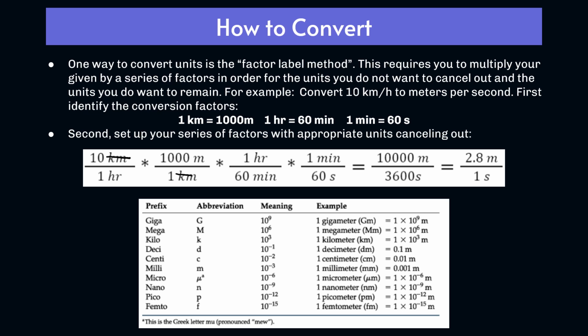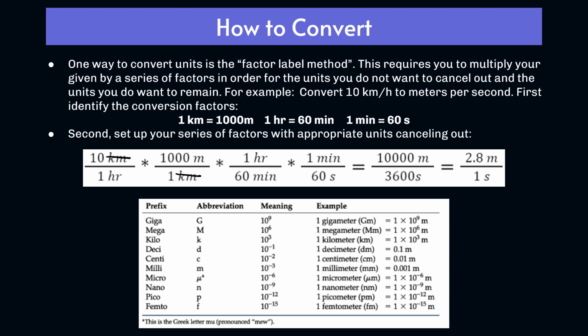I can also see based on the prefix chart that 1 kilometer is 1 times 10 to the third meters, or in regular terms, 1,000 meters. That's how I'm usually going to set it up. That's basically all the prefix chart is telling you: 1 kilometer is 1 times 10 to the third meters. If you had grams instead and wanted kilograms, 1 kilogram is 1 times 10 to the third grams. Same idea. Now we are into meters because we have canceled out our kilometers.